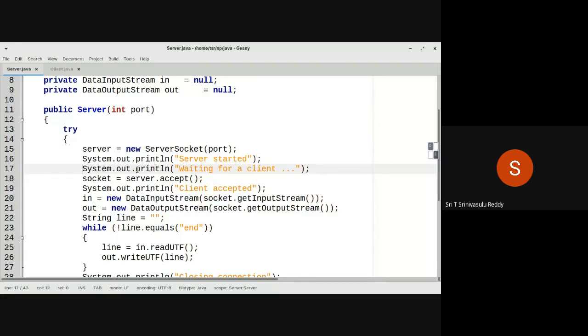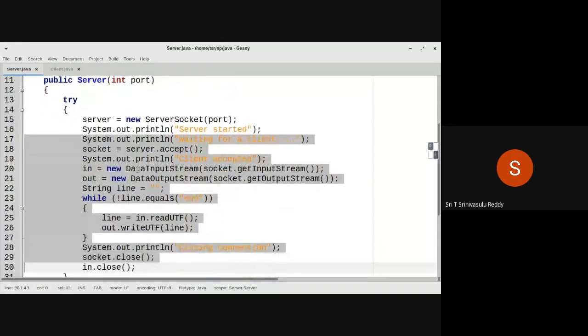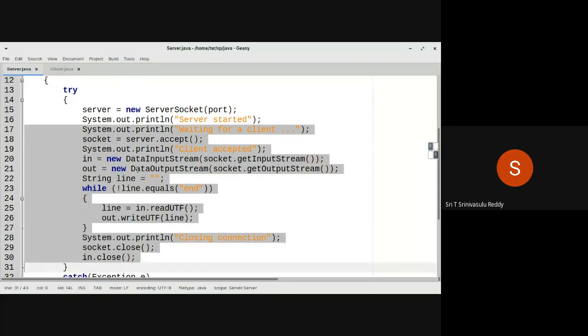Okay, that's wonderful. So from here onwards, all these lines, closing the connection, socket dot close, socket dot close is okay. In dot close can be done, no problem. But we have not put out dot close somehow.